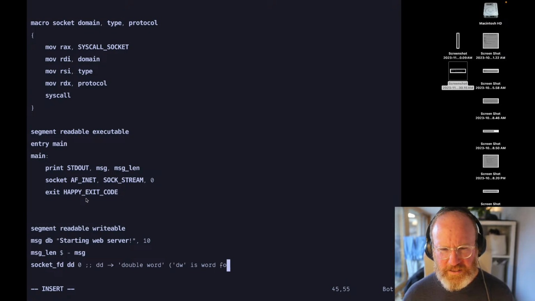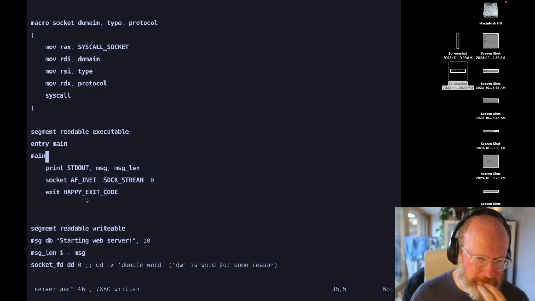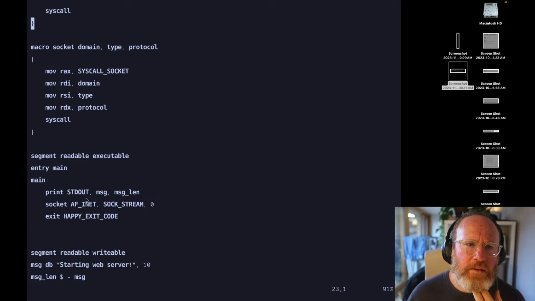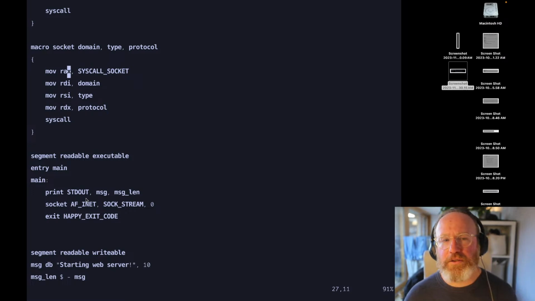Is word for some reason. So okay, and then, oh, it turns out it's not obvious at all, but when this syscall is performed, I believe it stores the return value into RAX.